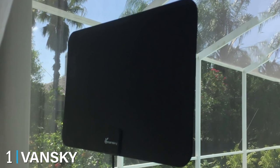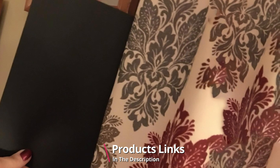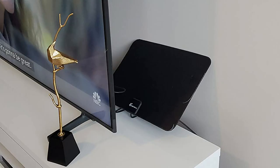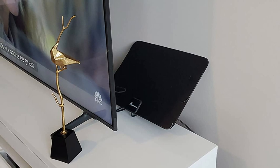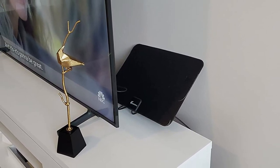At the first position of our list, we have the Vansky Digital Amplified Indoor HD TV Antenna. The Vansky's unassuming cardboard-style packaging was misleading. This antenna ended up being one of our favorites. You pay $25 for the Vansky once, and you get free HD TV from then on. Nothing extra to buy. Most people pay something like 1.5 times more every month for traditional cable. This is the best cheap antenna we tested.